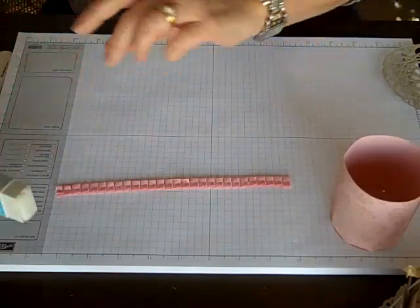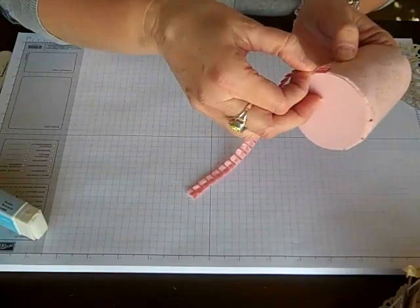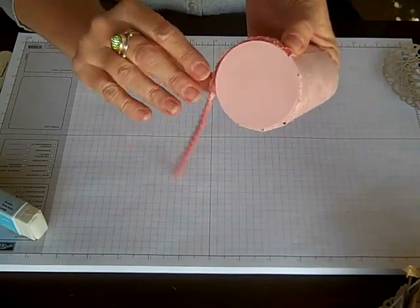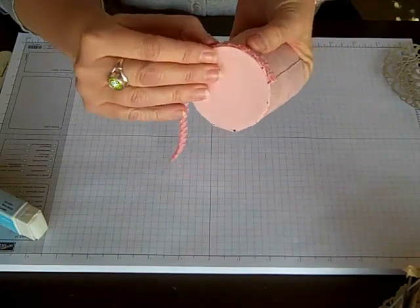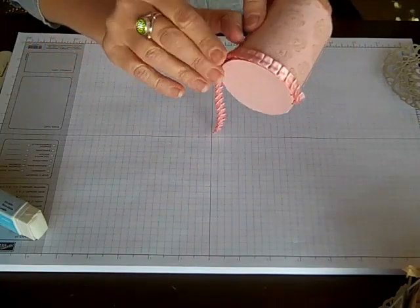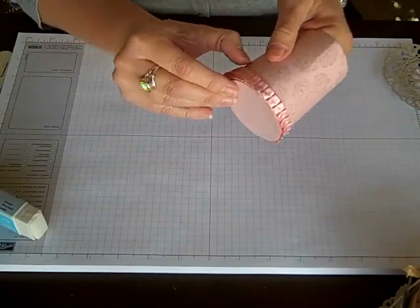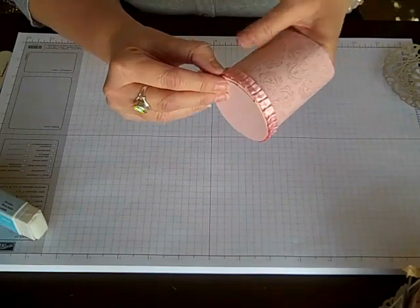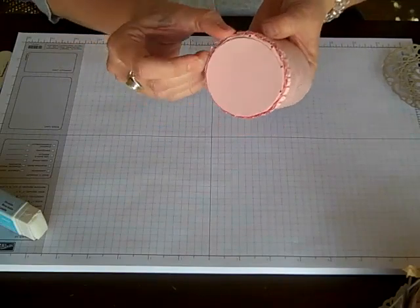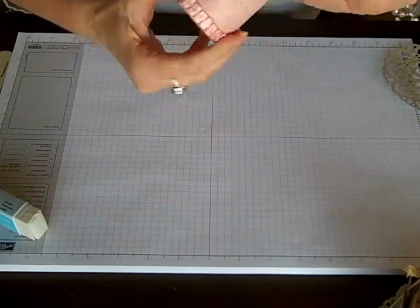So we're going to put that along that edge, starting here at the seam. We're just going to adhere. Sorry, I know that's kind of awkward with that camera, but I'm just going to press that on all the way around. Looking good. Okay, once we have that on there, we're going to go ahead and start to create our handle.